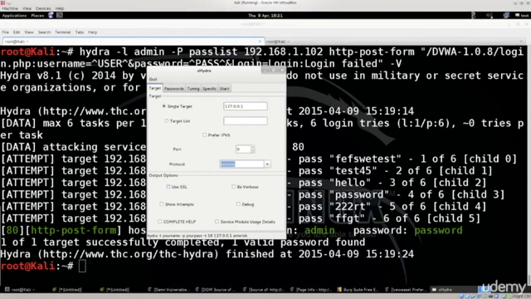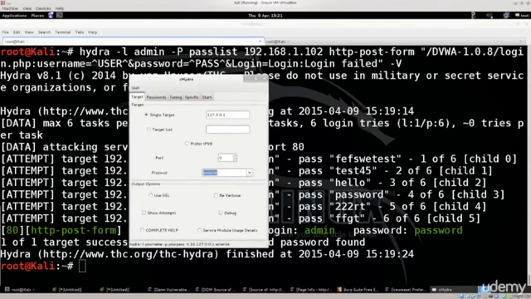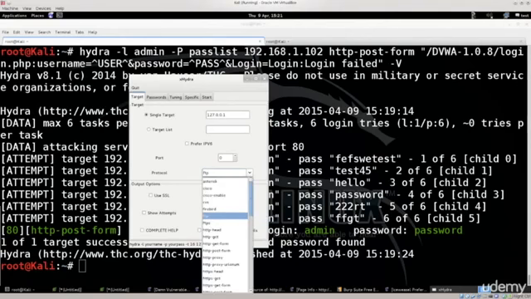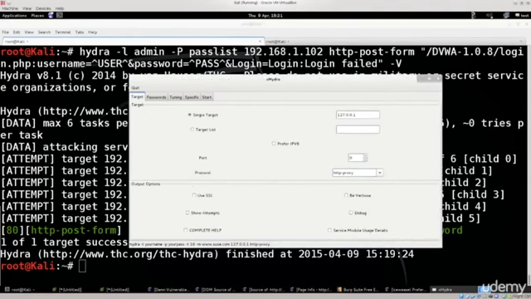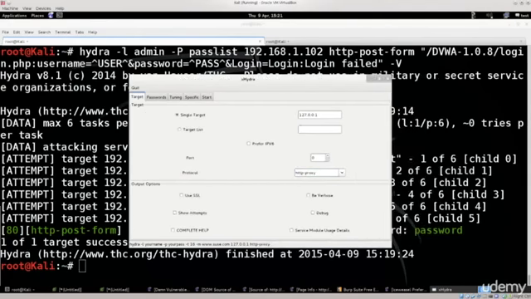Down here you can say SSL, use SSL, be verbose, show attempts, debug, complete help after failure. And at the bottom of this screen you can see that the actual command is down there. That command changes as you change values. So if I say FTP, you can see it changed to FTP. If I say HTTP proxy, it has also changed, but you can't see the whole thing. There we go. It says now HTTP proxy.